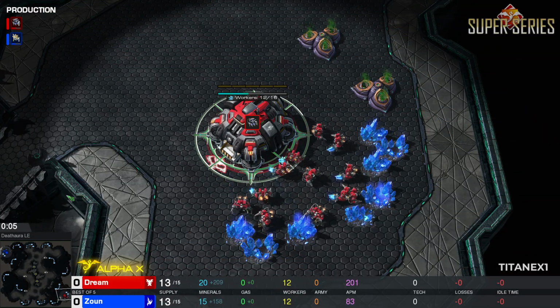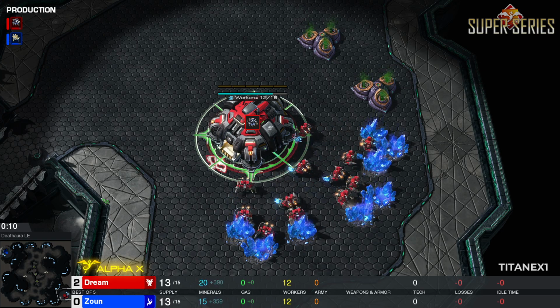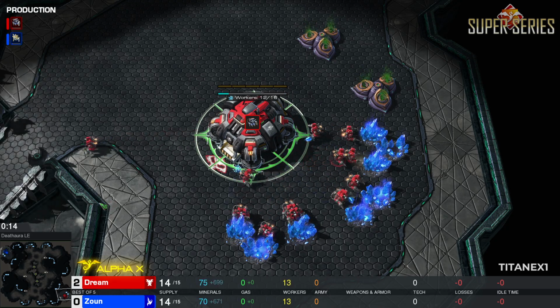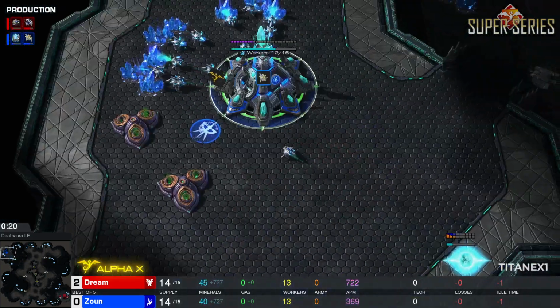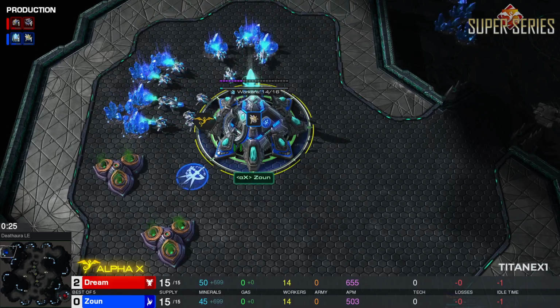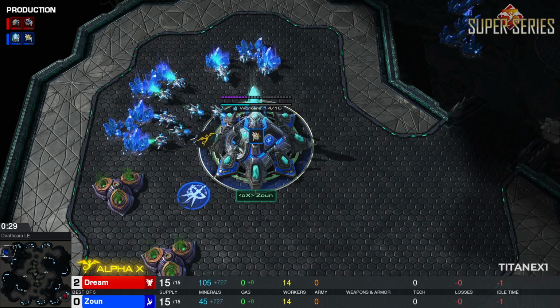That's right. So here on Death Aura LE, we are in game 3 and potentially match point for our red Terran. Spawning in the bottom right corner is Dream. And spawning here at the top left, he's the blue Protoss, representing the team of Alpha X. Give it up for ZOUN.